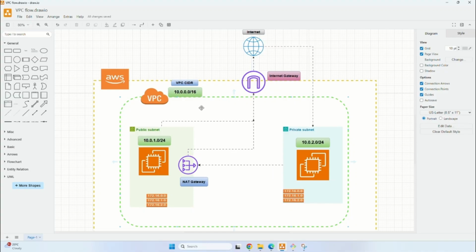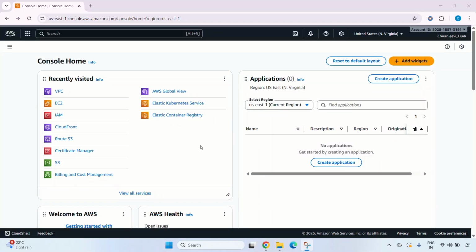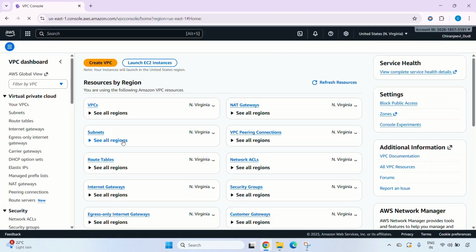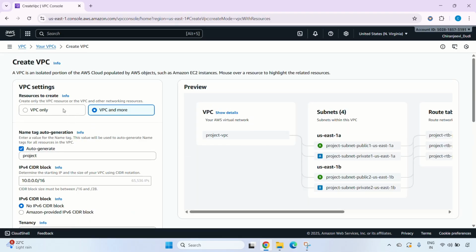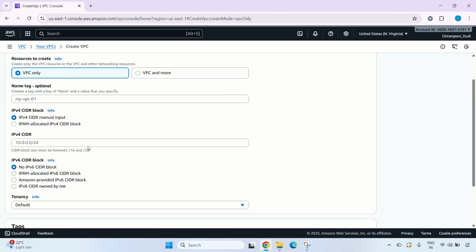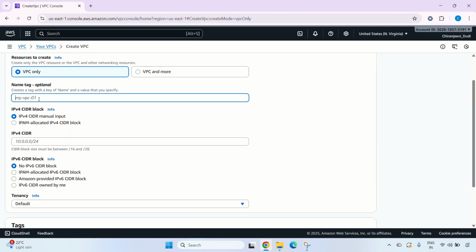So I'm switching to my AWS console. This is my AWS console, and go to the search bar and search VPC over here. Click on create VPC, select VPC only, go down and provide the VPC name over here.